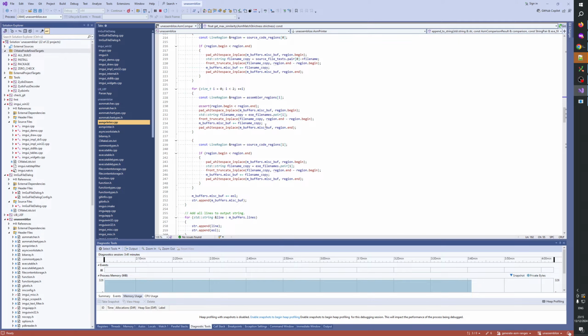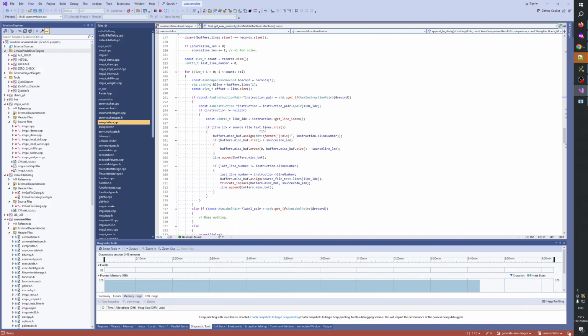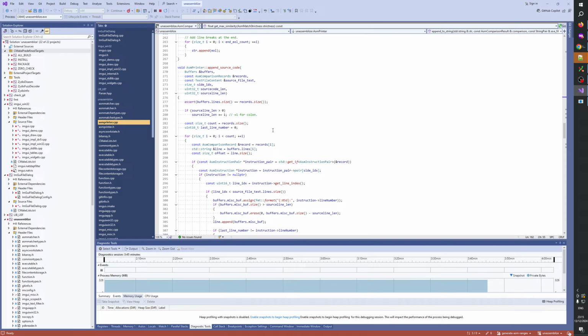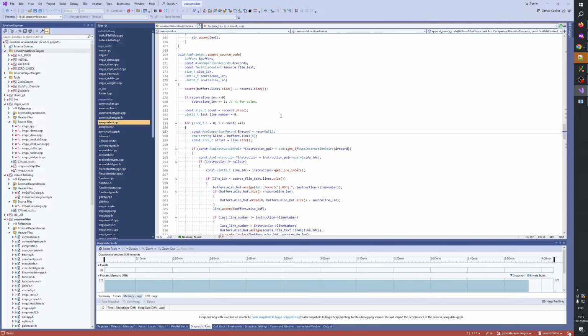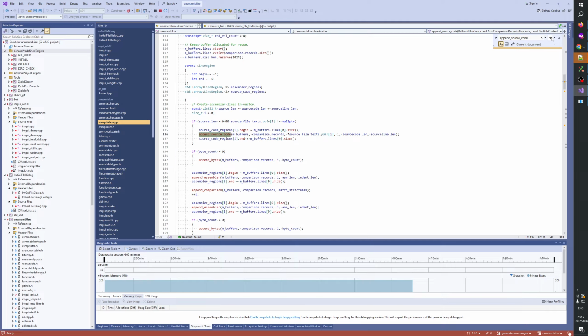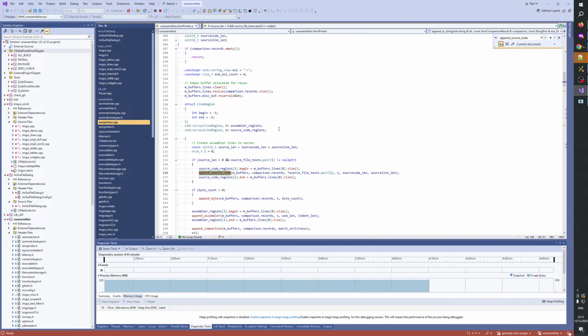Maybe. Let me see. Here, instruction pair records. Yeah, it's a comparison record. Append source codes.